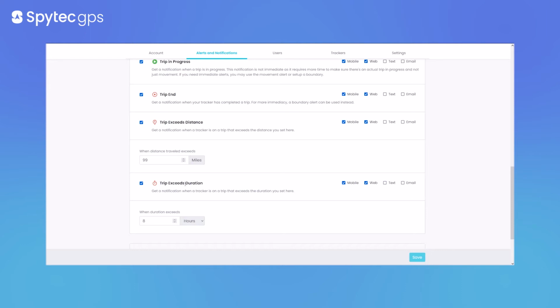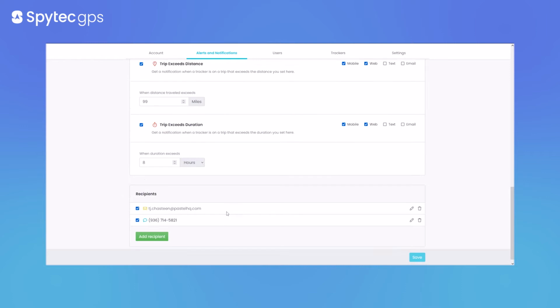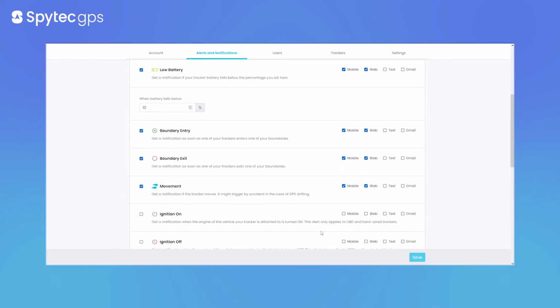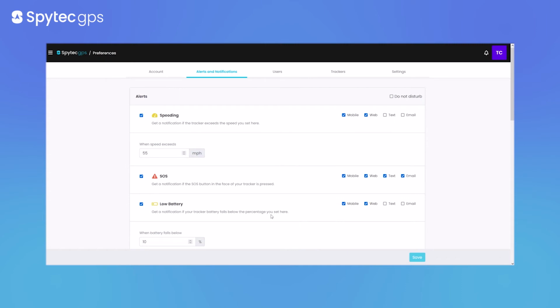And I think that's a really, really impressive alert, and one that is sort of pointing us in the way where alerts are going to go in the future as we continue to evolve and grow. Now, also down here at the bottom, you can add in additional recipients to text and email alerts that do not have access to your platform.